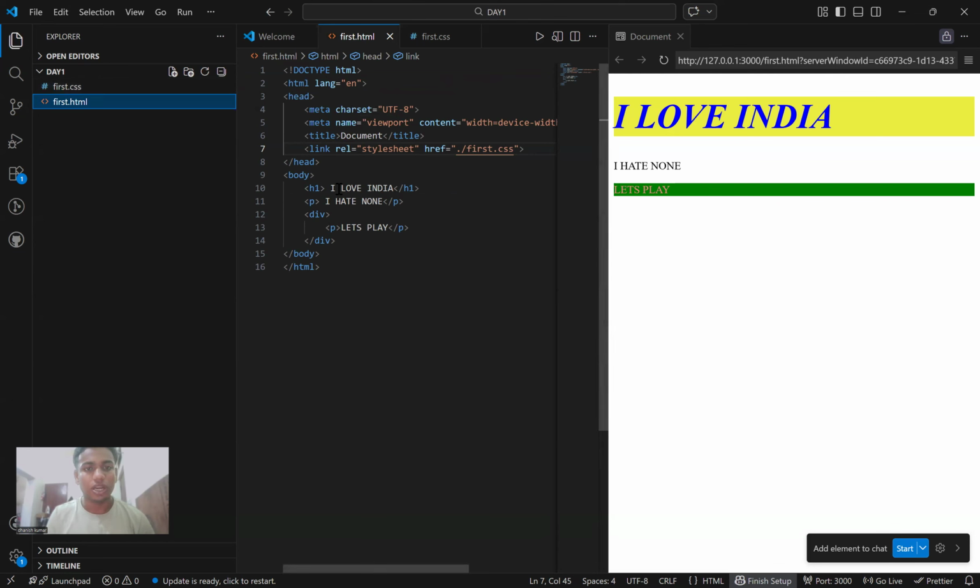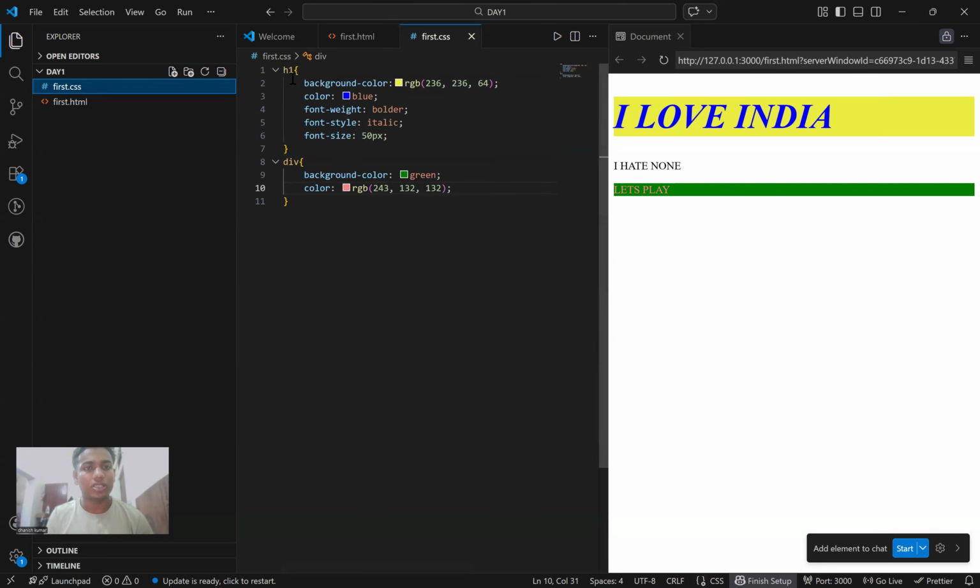Here is H1, "I love India." Here we are selecting the H1 tag directly, that is element selector. We have already learned element selector.